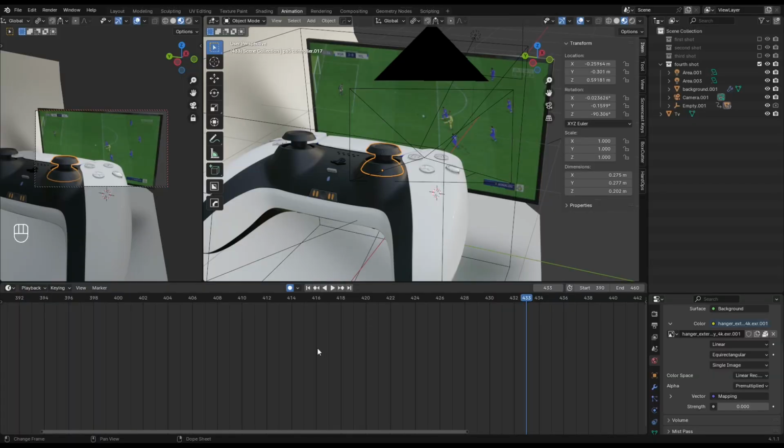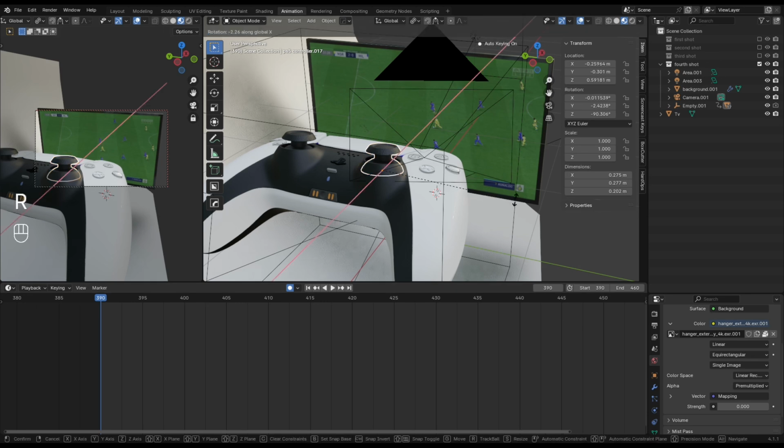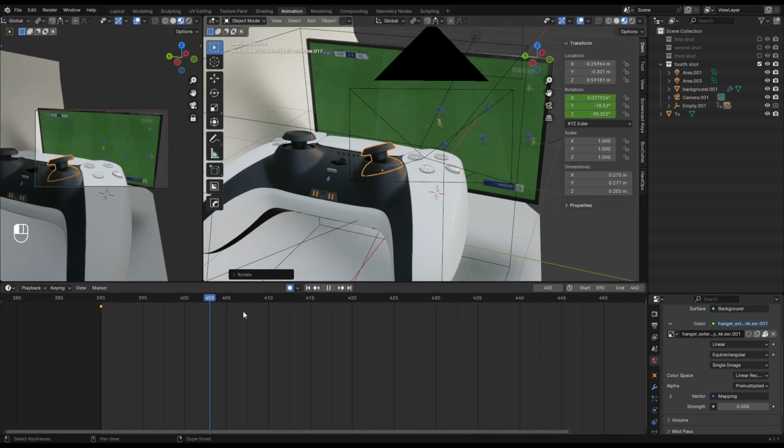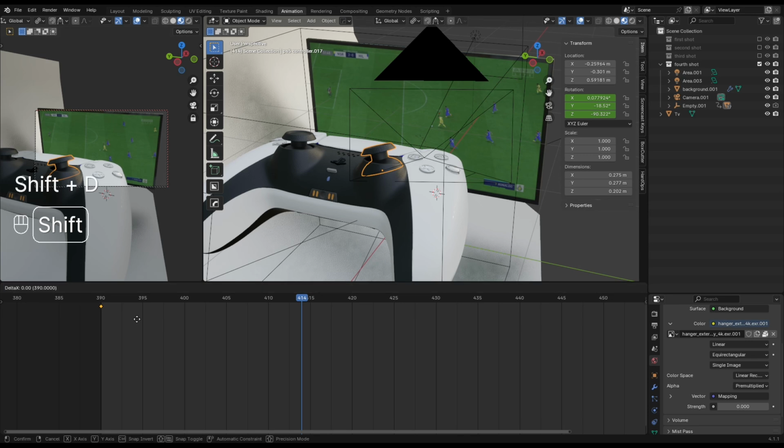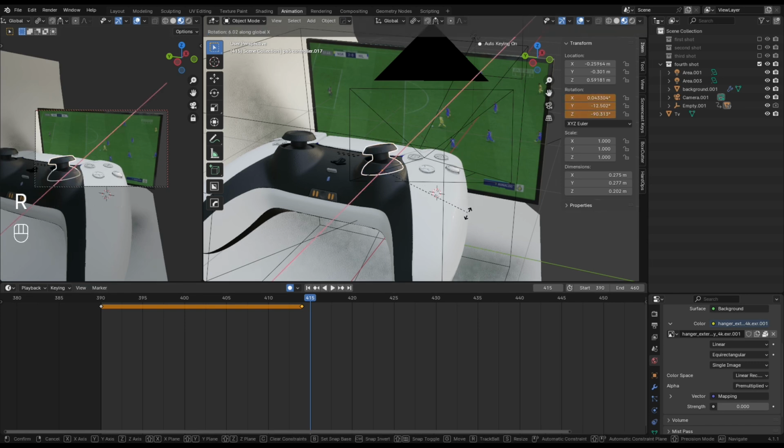So I'm going to come over to the first frame here. I'm going to tilt this on the X towards this direction. Let's bring the playback head to frame 414. And I'm going to duplicate this over there. Let's move to frame 415 and let's tilt this back.